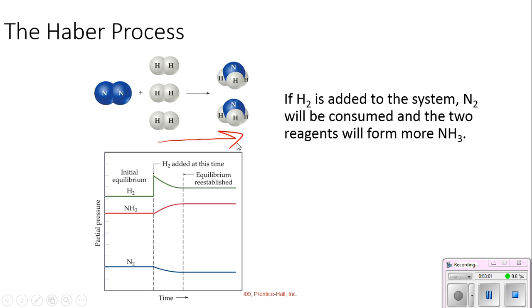Okay. Now we're going to be making more of your products. We have to watch though because we are limited in the amount of nitrogen that we have. However, this really isn't a problem because we just need to gather more from the air because 78% of our air is made up of nitrogen gas.